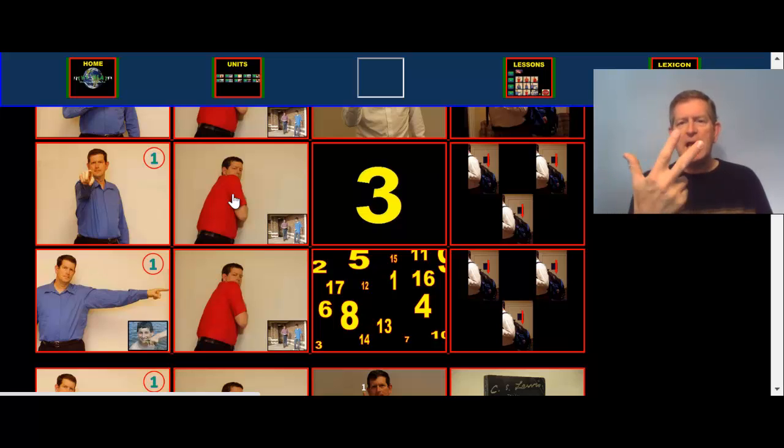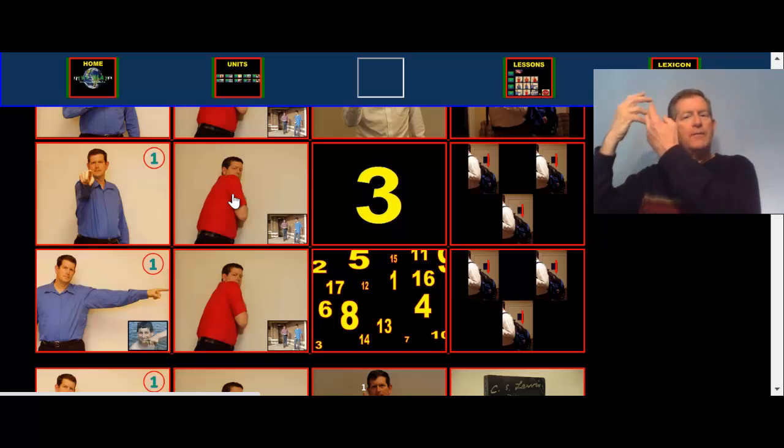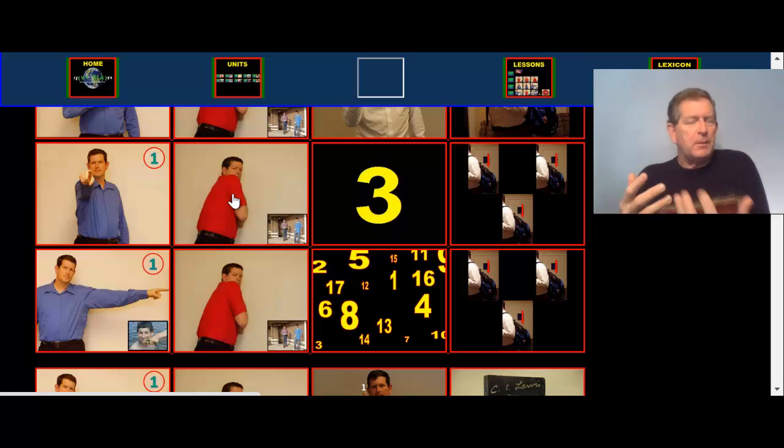Tú tienes tres. Now this is not an article, so I'm not going to be concerned with the sound at the end of the article and the sound at the end of the noun. It's not going to apply here. This is not a definite or indefinite article. This is simply a number, tres. And then we come to mochila, and the way to make a word plural, of course, is adding the s sound. So mochilas. Tú tienes tres mochilas.